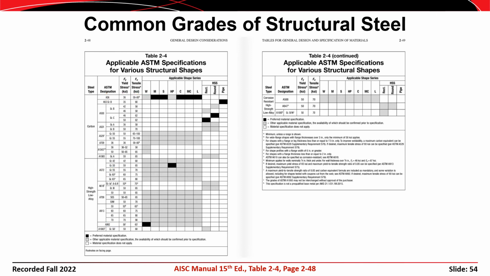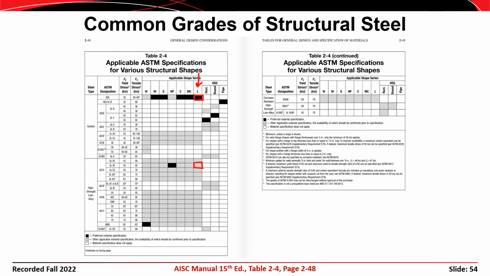As another example, suppose you wanted a channel section, then you would look in this column here, and the preferred material strength would be A36. So F sub Y equals 36 KSI and F sub U equals 58. Note that the channel section is also available as A572 grade 50. So if you wanted 50 KSI material for that channel, you could get it. Okay, angles are preferred to be an A36 material, but again, they're available in 50 grade material as well.